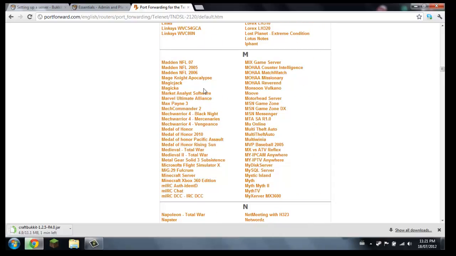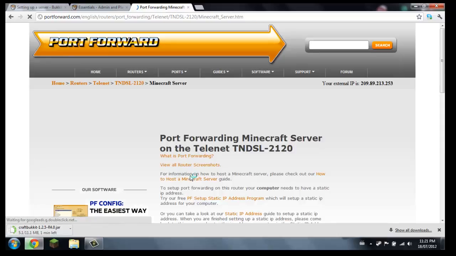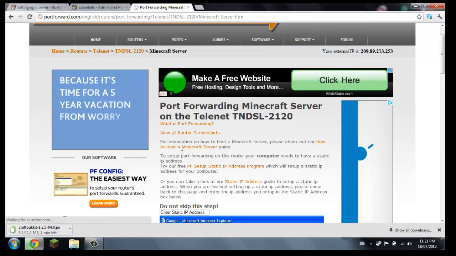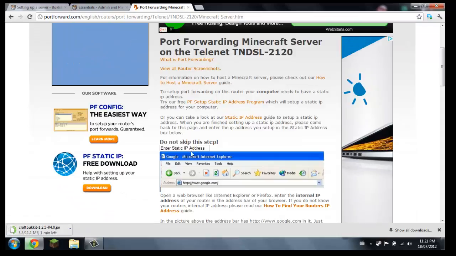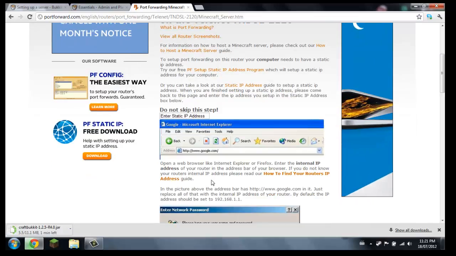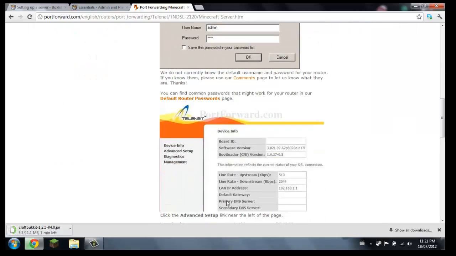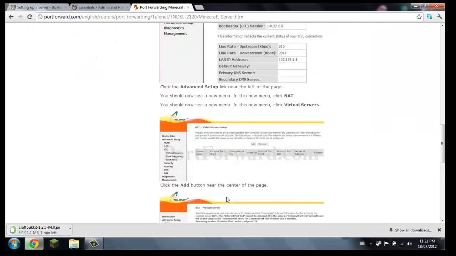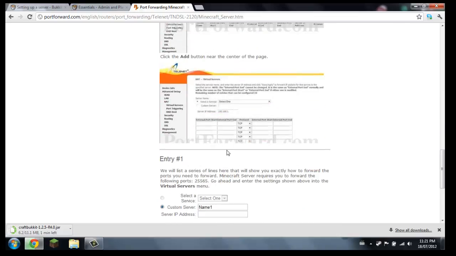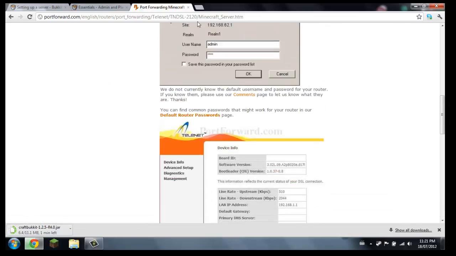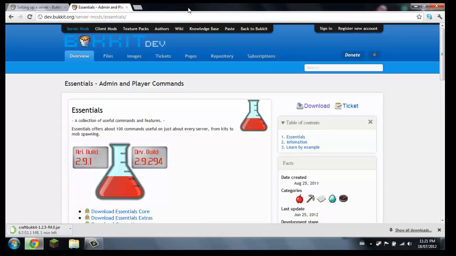So you go down to the M's and click on Minecraft server. And it'll say what you have to do. This one looks a lot more confusing than it should be. But yeah, that's all you need for that.